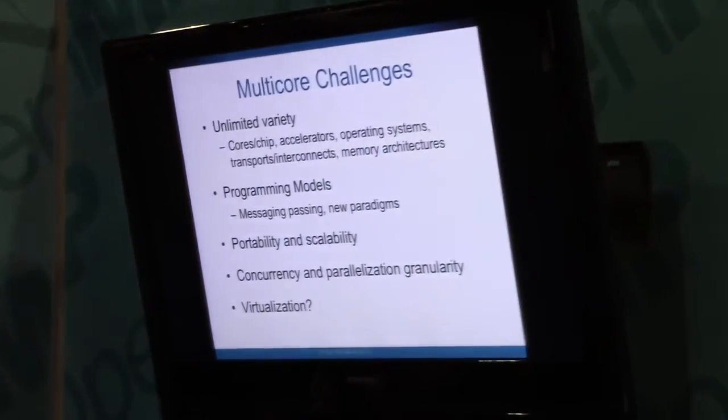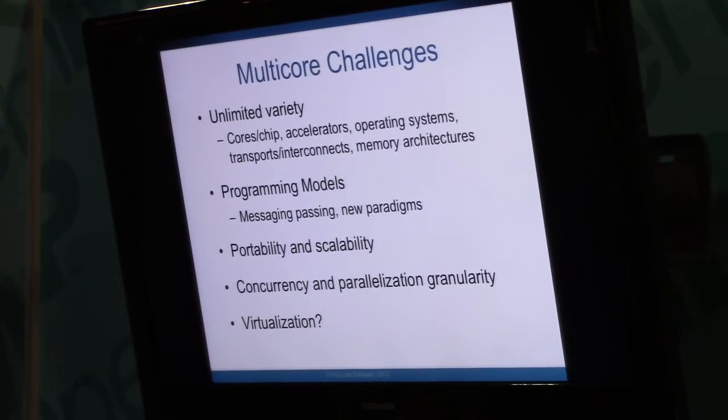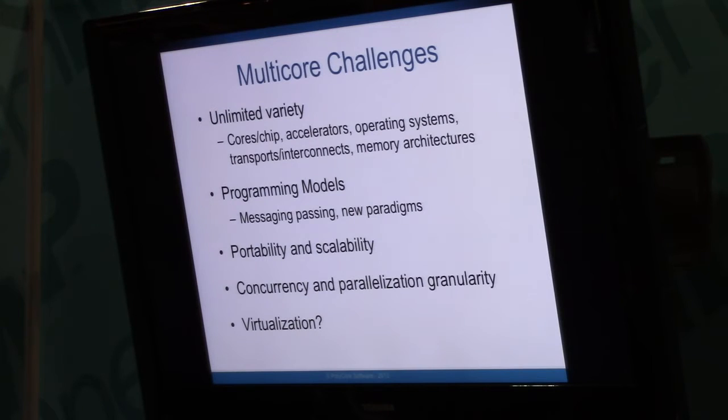So we have an enormous array of possibilities. Sunita talked about some of the TI chips and the Freescale chips, and they come with processors, some of them have CPUs and DSPs, and they have a plethora of accelerators, and they may have different memory architectures. Sunita talked about cache coherency or not, and you have local memories and shared memories and so forth. So the number of variants is enormous, and you have to look at how you program these devices with multiple cores, different types of cores, different operating systems and so forth.